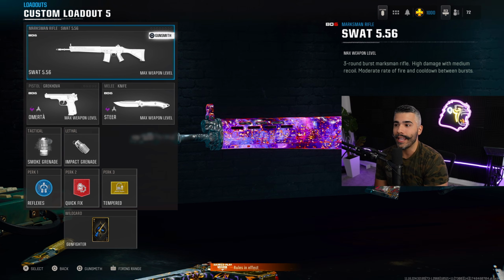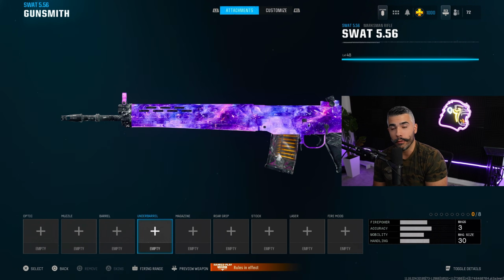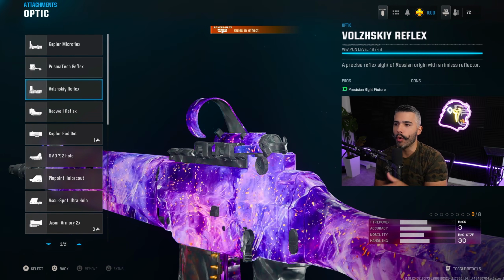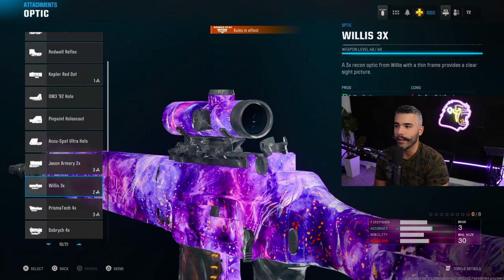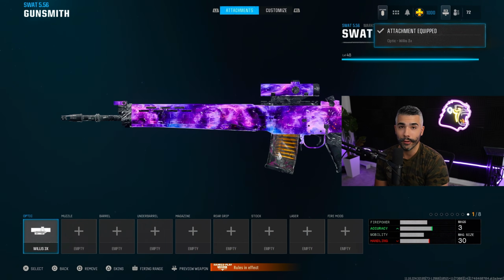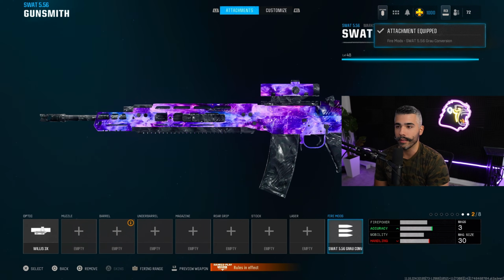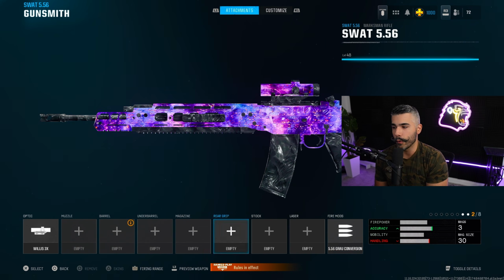Now, this gun is insane, especially with the Kilo getting nerfed. For the optic, you can run the Volshkovsky Reflex, or if you want a little bit more range like I like, I like to rock the Willis 3X, and you're going to see I like that one a lot. Fire mods, you got to make sure you put on the Growl conversion because that is what you're going to be using, the Growl version of it.